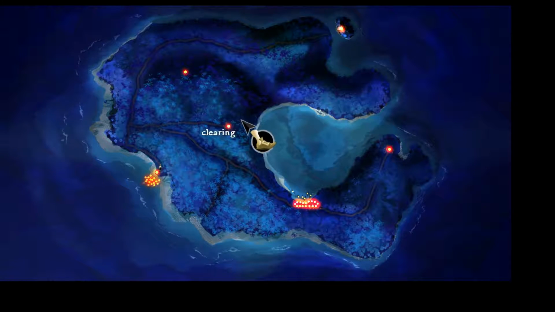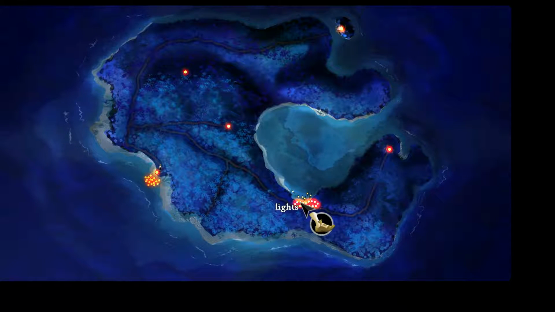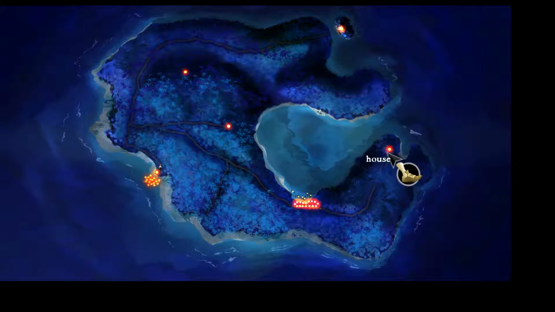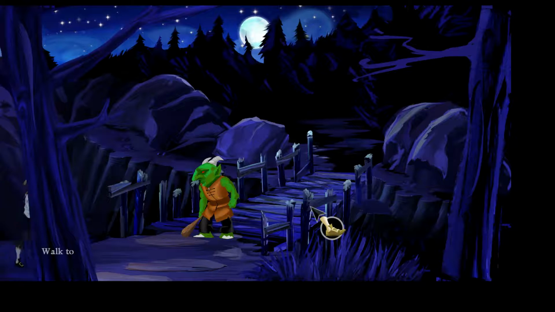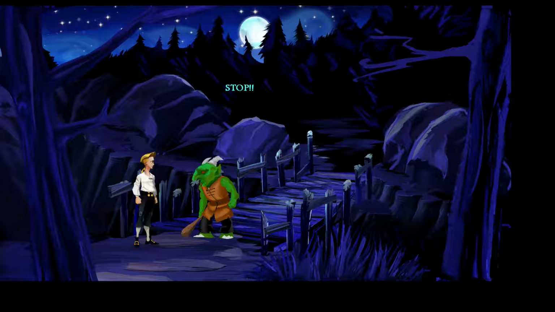Oh, hey, look, I found the map. So, clearing. Lights, thank you. This is so helpful. House, island. Let's go to the lights, I guess. That's always a good sign, right? It's totally not the souls of the damned that are gonna kill me or anything silly like that. It's totally fine. Ooh, hello.